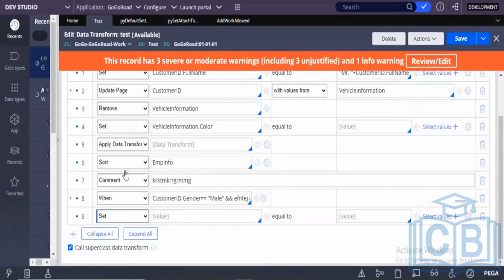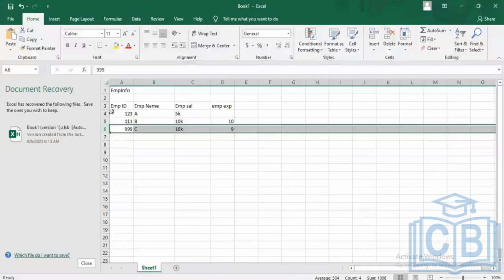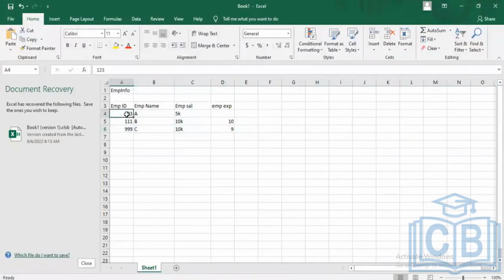If I select this and you see, it is expecting a page list. Append to, what is append to? We are appending a record. If suppose you have 3 records here, and you want to append any record, then you will use append to.